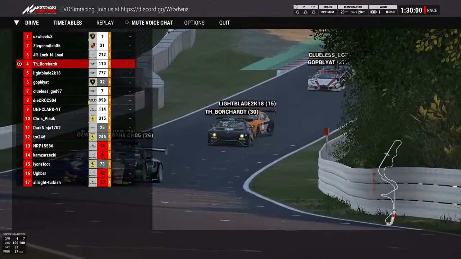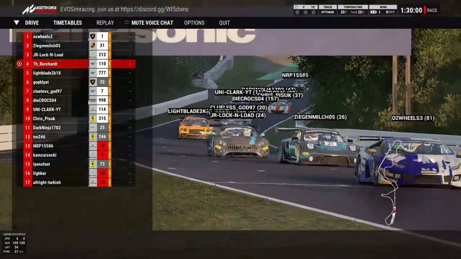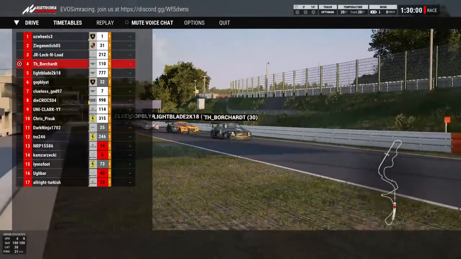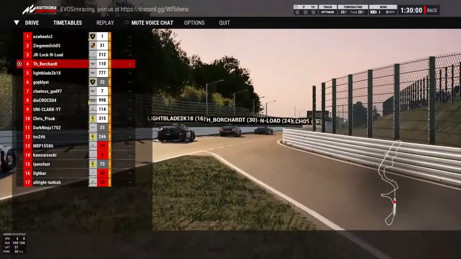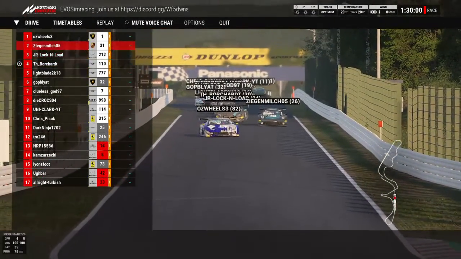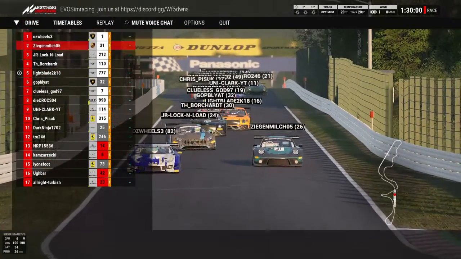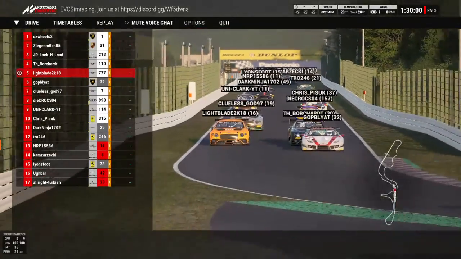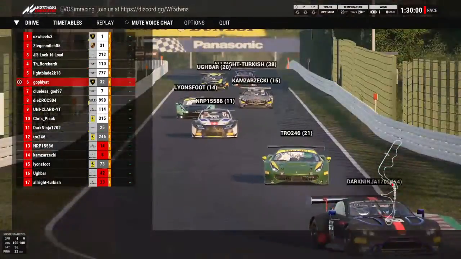Last week's race winner we have a little bit further back. We'll go through everyone individually in due course, but as we're coming back down the back straight towards 130R, we're just going to give a couple of highlights. Thorsten Borkart, our winner last week in a wet and rainy Brands Hatch, lines up fourth behind both Zegan Milk and JR Lock and Load. Second place finisher Lightblade, also in his accompanying Bentley, is possibly struggling with his looser setup around the circuit of Suzuka.